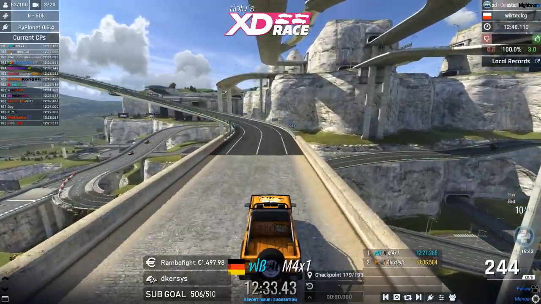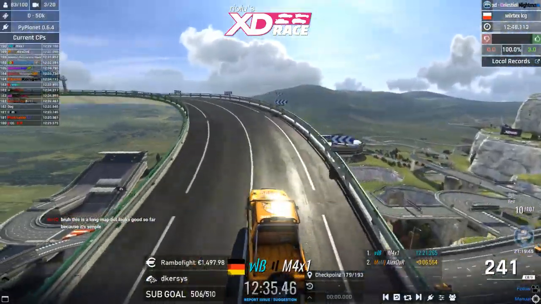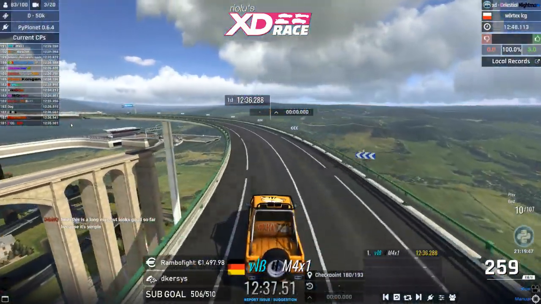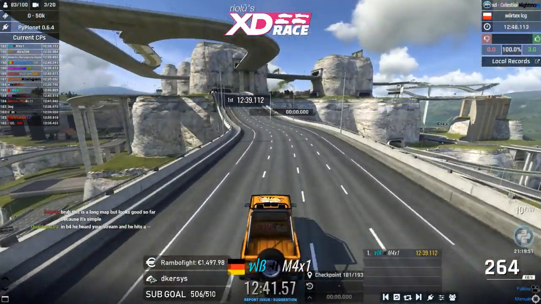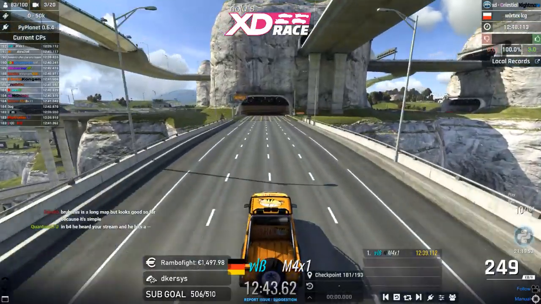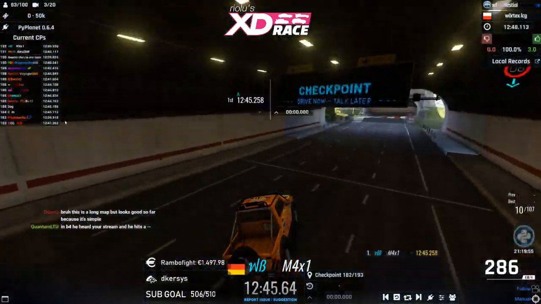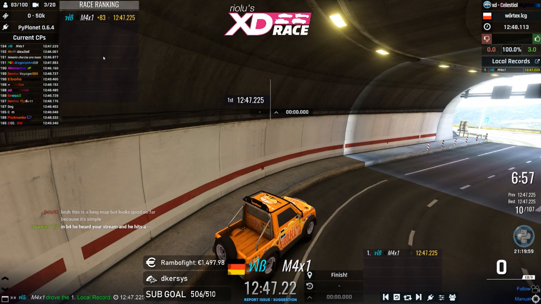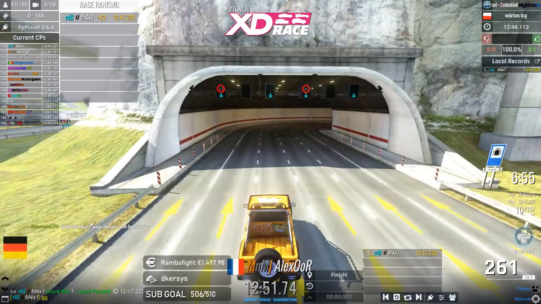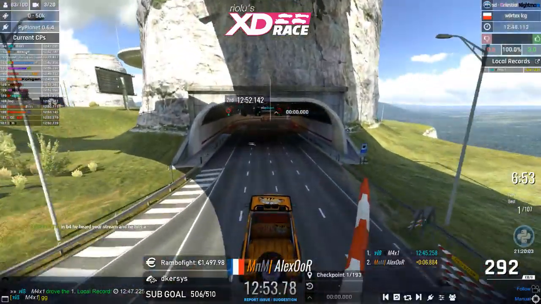Wait, no, this is incorrect. This is incorrect here at the bottom. Never mind. So Maxi is closing into the finish right here. Only one corner to go. Oh my god, he might actually beat the author time. Let's see, last jump, and Maxi wins the snow car map, 12:47.22. What a sick lap by the German player.